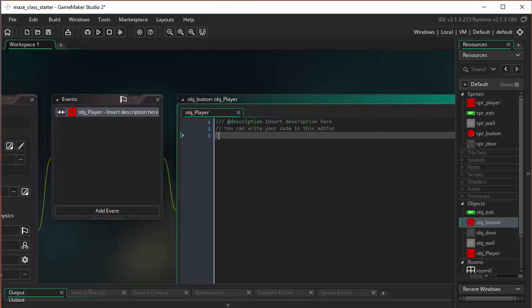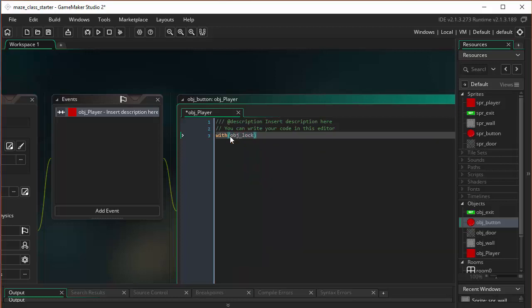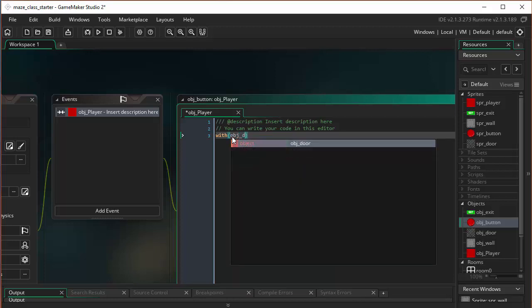So to destroy the door, we can use the keyword with, which we've used before, but before we did it using the word other, right? In collisions, which means destroy the player. Well, we don't want to destroy the player. But we can pass in the name of any object inside the room and we'll destroy that. So the one we want to destroy is object lock blue. I'm sorry, that's not the name of it. That's the name of it when we get into the koala game. Here it's called Object Door.